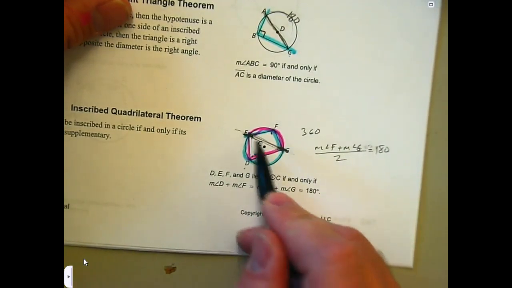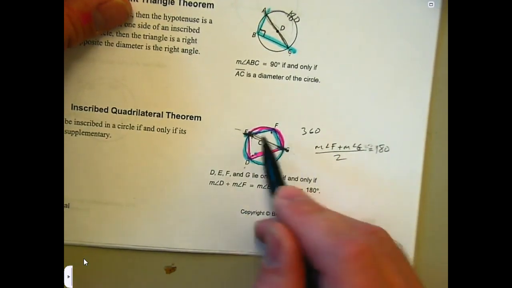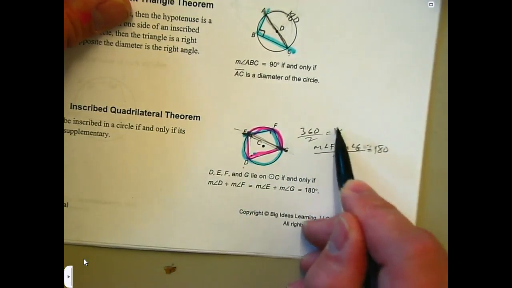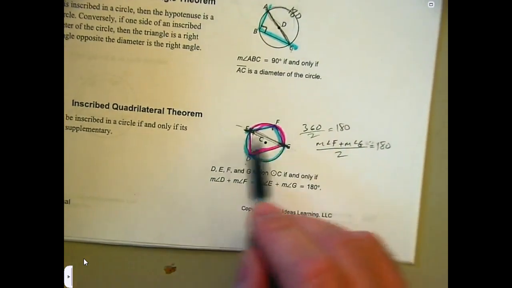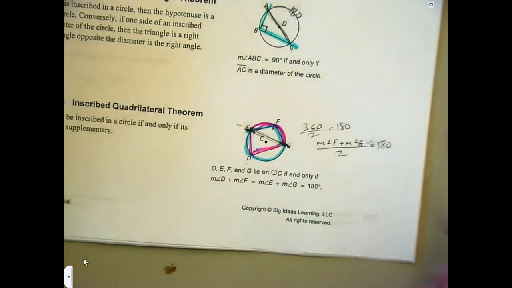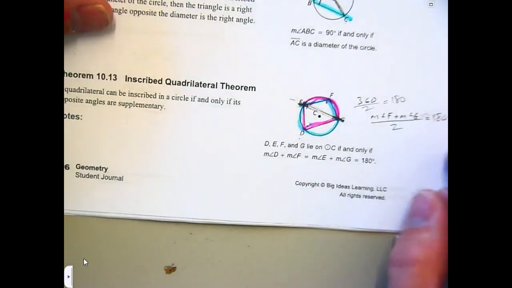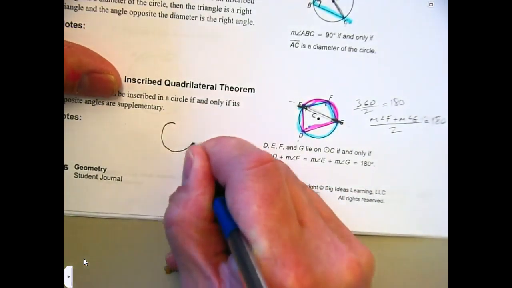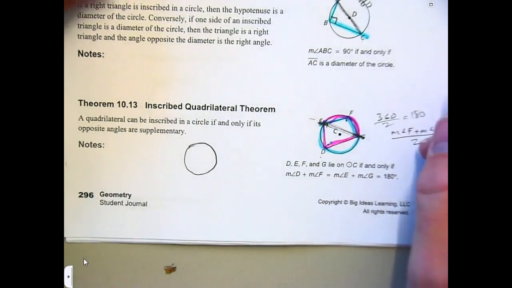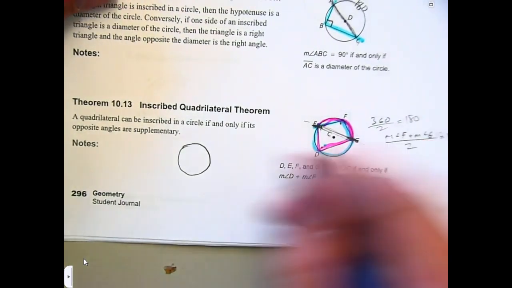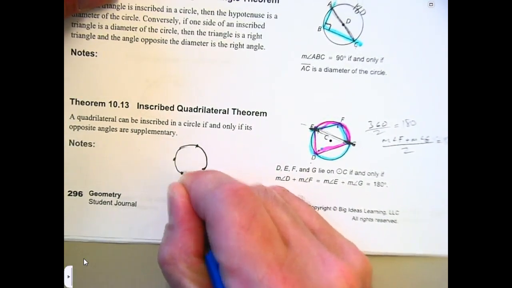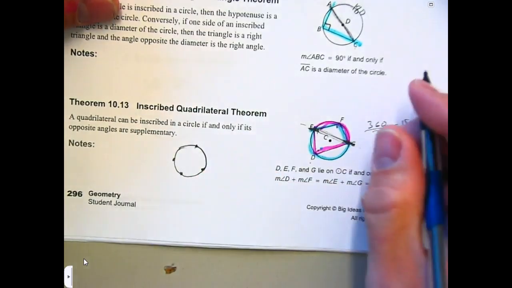So as Alex said there, our whole perimeter, or the circumference of the circle, has been outlined here. Therefore, I'm taking 360 and dividing it by 2, which is 180. And no matter what, if you have an inscribed quadrilateral, the whole outer edge of the circle is going to be covered. So right now, I want you to draw a circle here. I want you to put 4 points on the circle, any 4 points. If you haven't put them on there yet, you're thinking about it way too much. Now I want you to draw a quadrilateral using those 4 points.